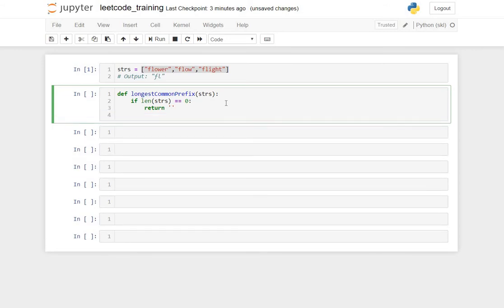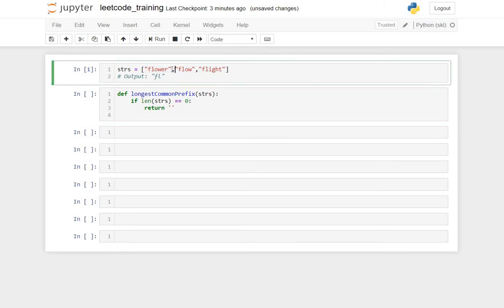Okay, next, another thing that could happen is if our list consists of only 1 string, for example flower or house, whatever. The common prefix would be that whole string because we have only 1 string.